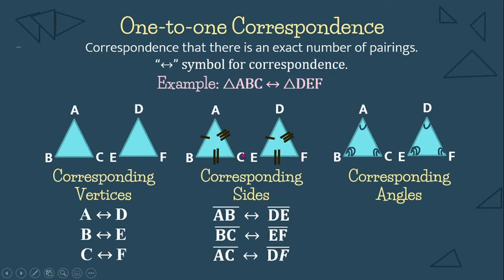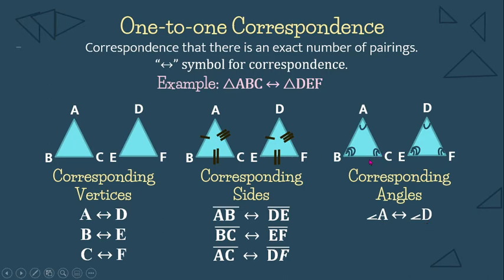And side AC corresponds to side DF. So, yan yung ating corresponding sides. Next is for the corresponding angles. So, ito naman yung markings na ginamit ko para sa angles, yung mga arc. Kung isa lang yung arc dito, doon siya ang corresponding angle niya is yung isa lang din yung arc. So, we can say angle A corresponds to angle D.